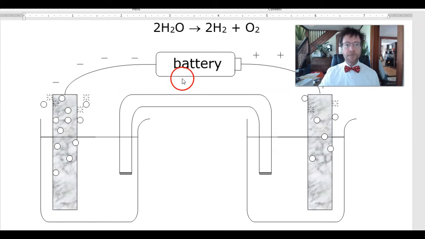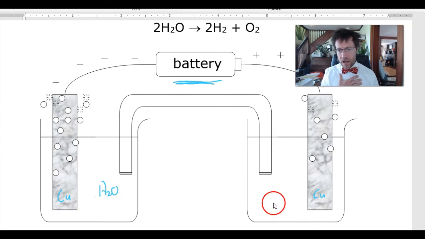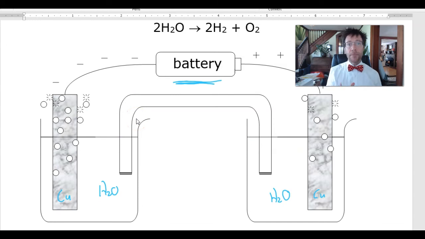But here's how it works. First, we have an outside power source. Do you see how that is automatically an electrolytic cell? For our electrodes, it doesn't matter what the metal is in this case. So let's just call it copper because that's the most common metal used in wires. Because we're not acting on the metals here, this is all about the outside power source. And I want you to just look for a quick minute. All right, this is high quality H2O. And believe it or not, this can also happen inside the same container. So you don't even necessarily need the salt bridge. This can all happen inside the same container.